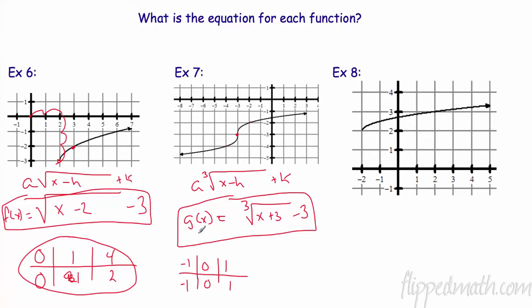All right. So let's try this one, number 8. We know it's going to be a square root because it's not the general cube root graph. I know that I go to the left 2, and so I do the opposite on the inside, so that's plus 2. And now I went up 2, and that's a plus 2 on the outside. So we need to see if our points match up with 0, 1, 4 and 0, 1, 2. So let's try it. Over 1, does it go up 1?